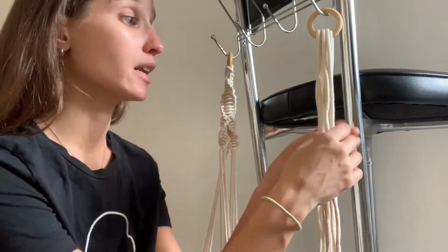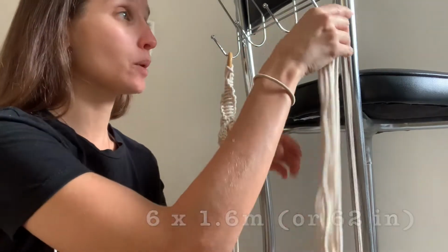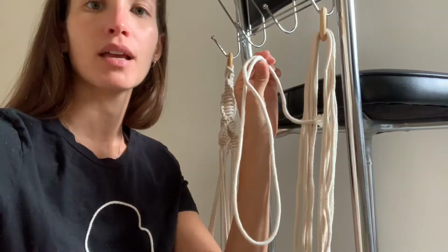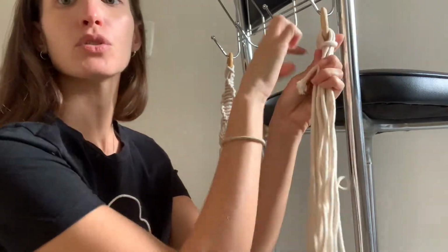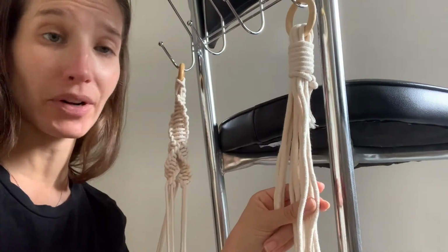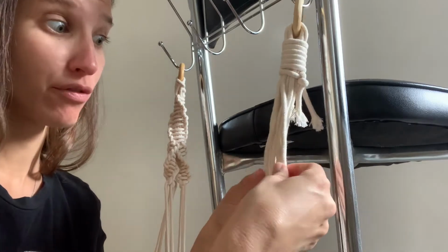We start by cutting 6 pieces of cord 1.6 meters long, which is approximately 62 inches, and we pass all of them through the ring and adjust until they have the same length. Then we use a small piece of cord to go around to make the finishing. Now we separate these 12 strings into groups of 4, which means 3 groups of 4.